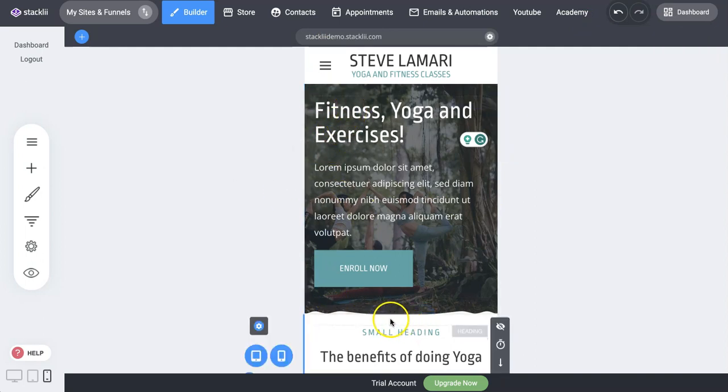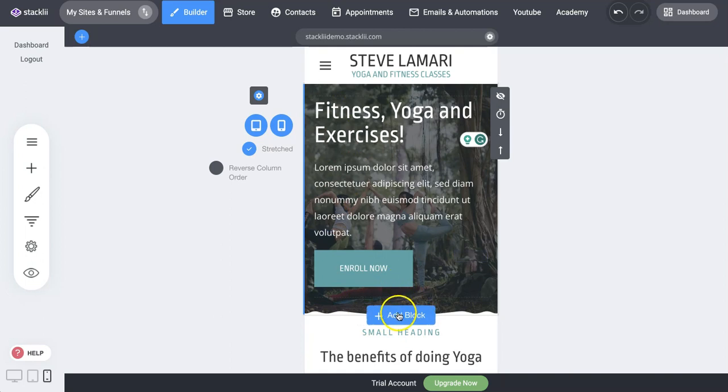If you hover over a block, it's the same as with your desktop view. You've got different blocks that you can add. But if, let's say, you want to change this headline or this header hero section, hover over this and make a copy, as you would with a normal duplication of a block. Make a copy, it puts it in there.